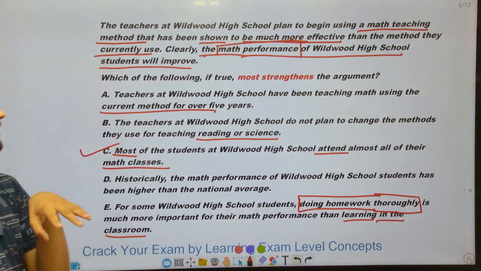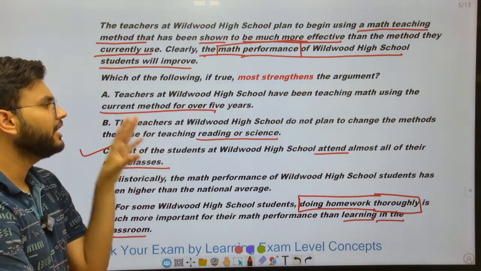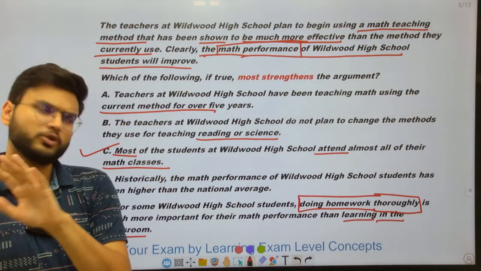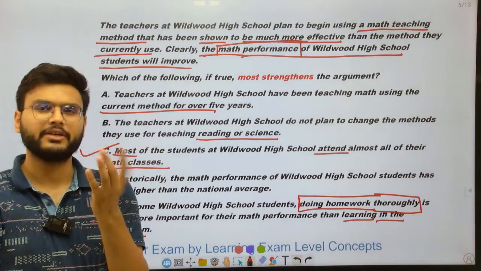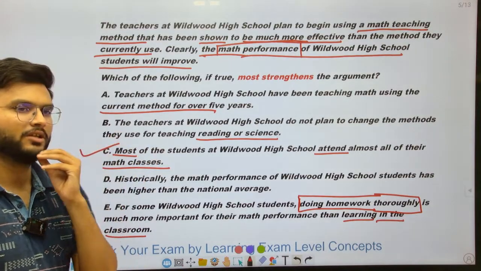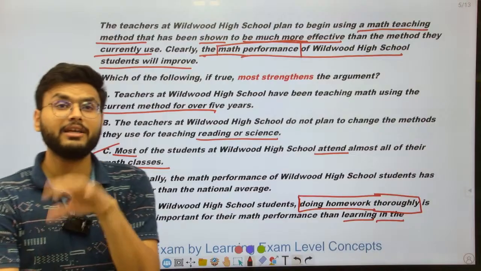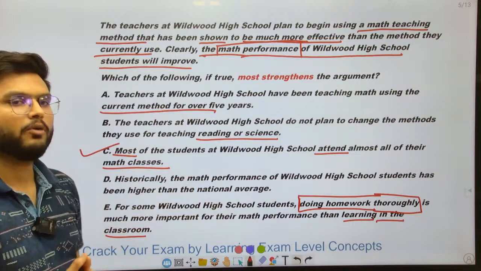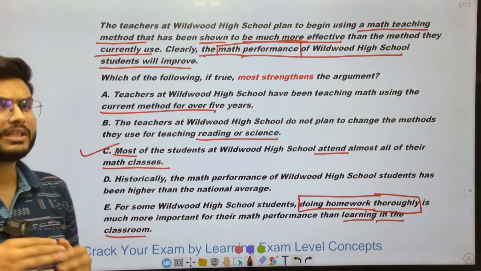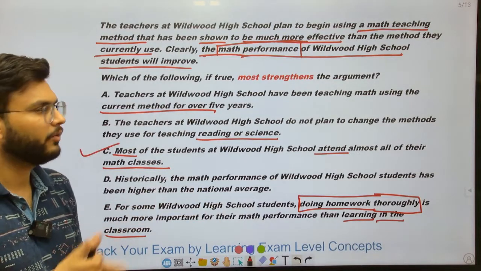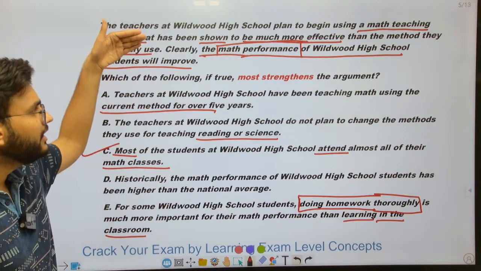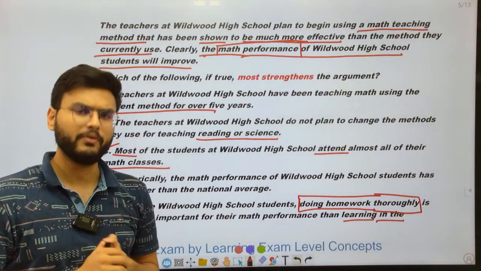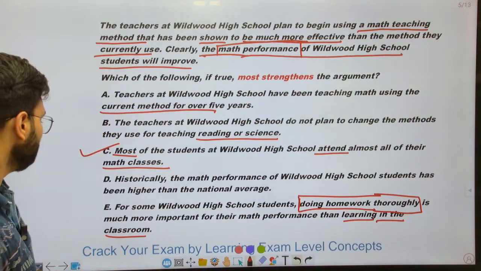In critical reasoning, strengthen the argument is a common type of question. Exams usually ask strengthen the argument, weaken the argument, these kinds of questions. When we do strengthen type questions specifically, we will study all of them in detail: what the approaches are, what elements we need to look for, what the methods are, and how we can propose the idea. We will look at all of those things.